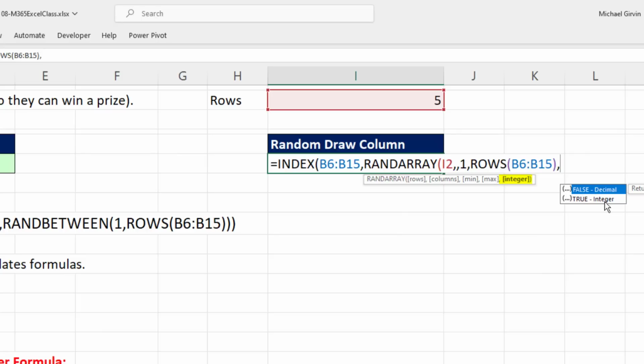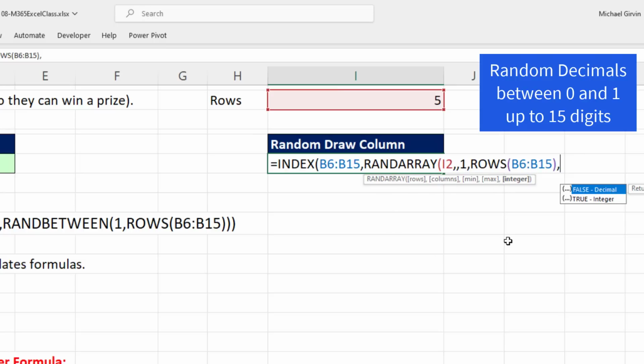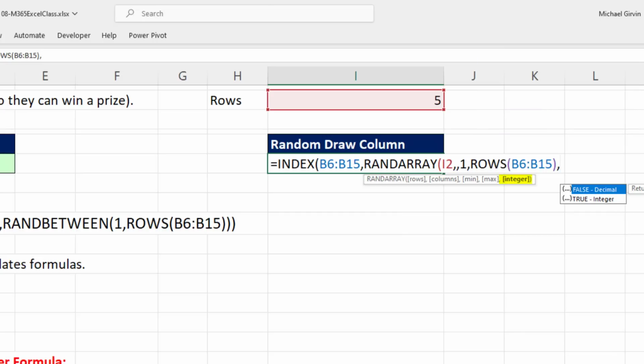And then, comma, we get to decide, do we want decimal numbers or an integer? We definitely want integer. The default is decimal. And by the way, that means if we didn't put min, max, or integer, RANDARRAY would deliver random numbers between 0 and 1 with up to 15 digits. But we want an integer, which is TRUE or 1. So RANDARRAY will deliver 5 numbers between 1 and 9, and they'll be integers.